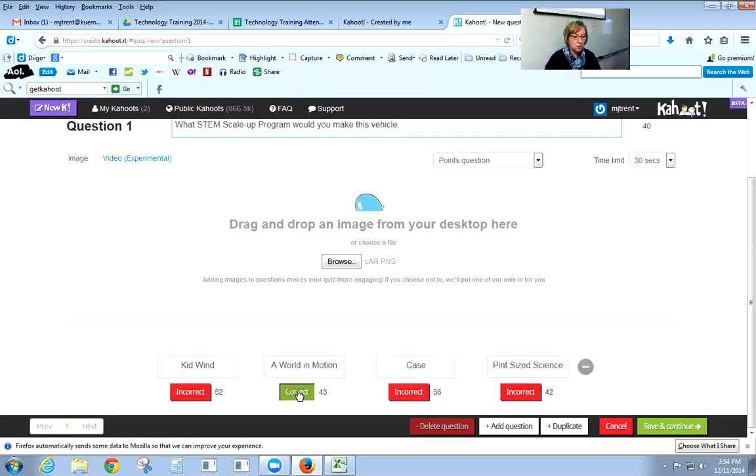Make sure you mark which one's correct by just clicking the box. Do you see this up here, guys? If I click the one that's correct, that changes it from incorrect to correct. Then at the bottom, there's delete question, add a question, or duplicate.